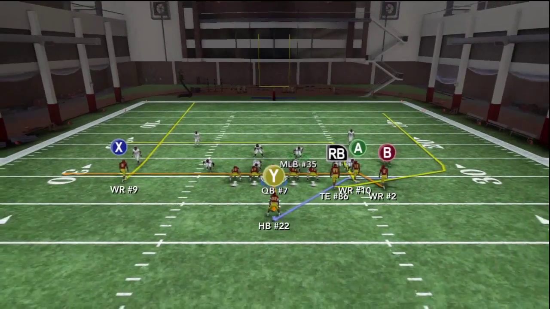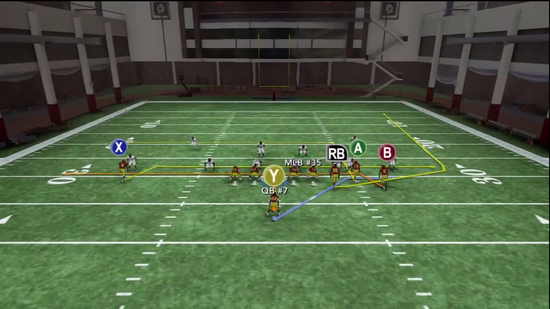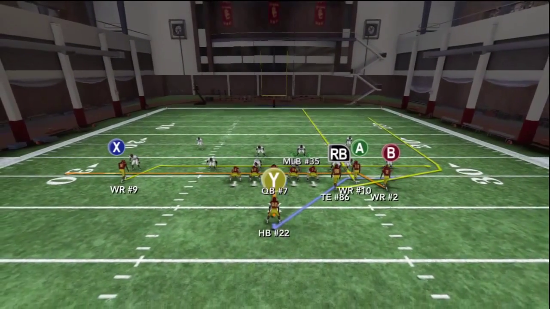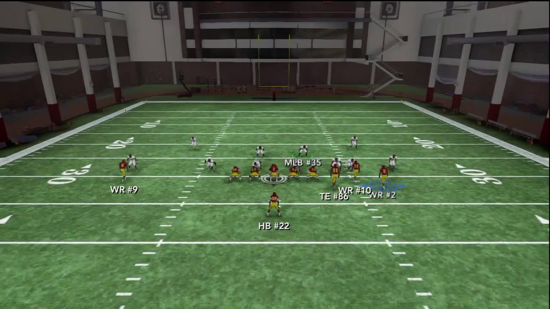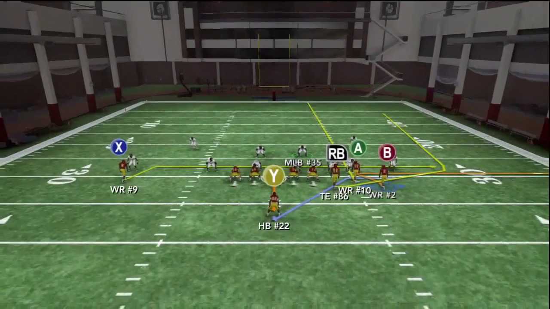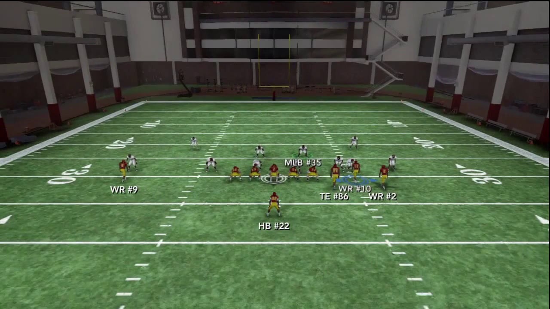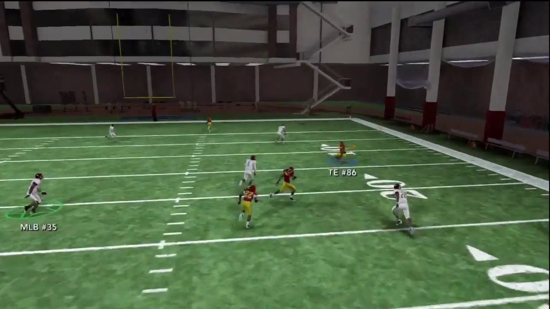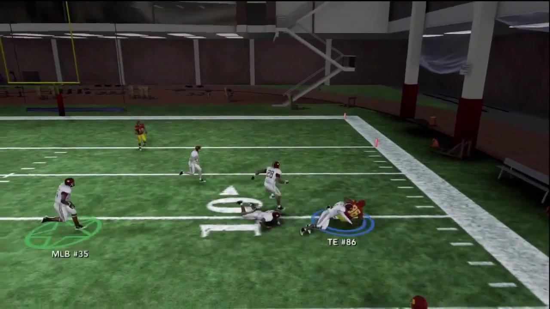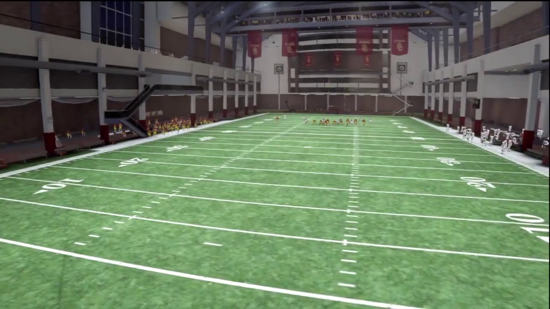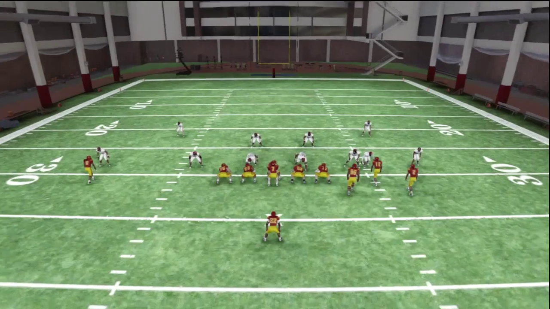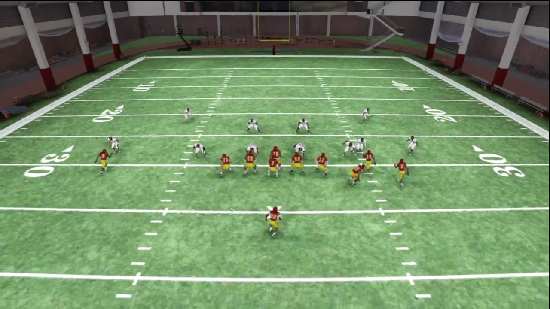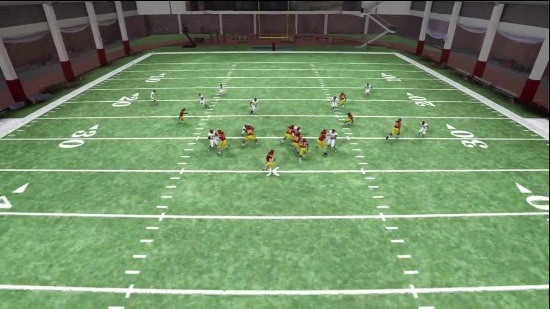Now we're going to look at flanker drive, and I absolutely love this play versus zone coverage. We're going to put X on a drag, A on a streak, and B on a slant out. But this year they removed the slant out and they replaced it with what they call a zig route. And a zig route comes into the middle of the field and then goes out to the sideline. And I absolutely love it for this play, because essentially all it is a delayed halfback route. So let's take a look.